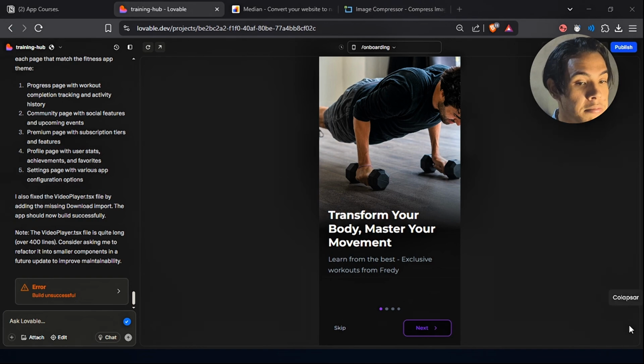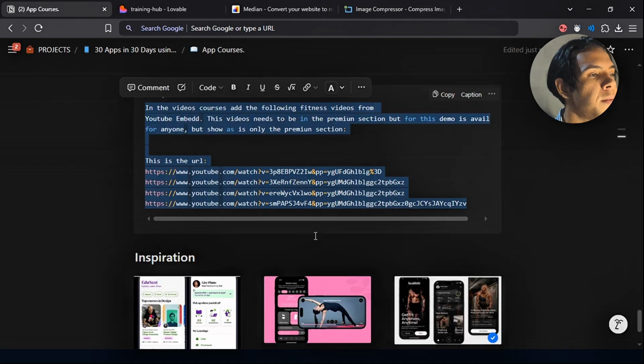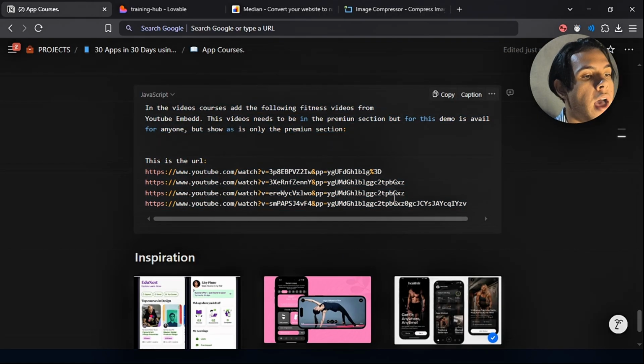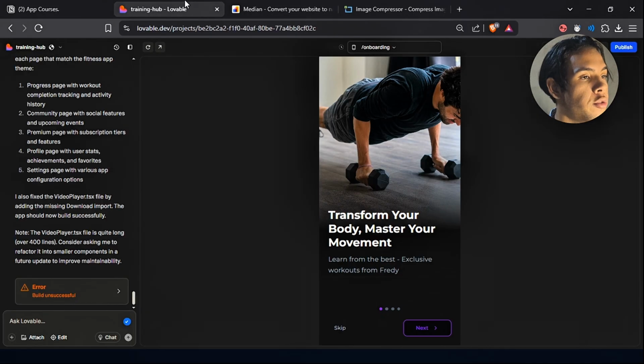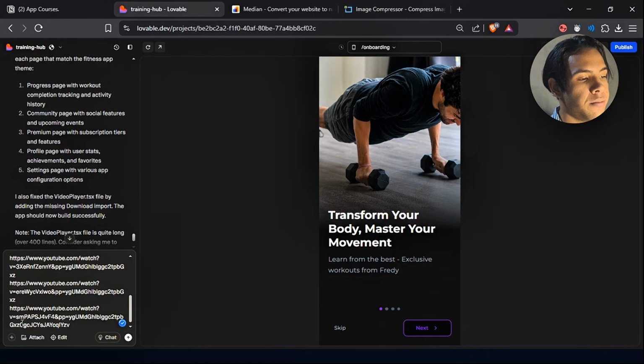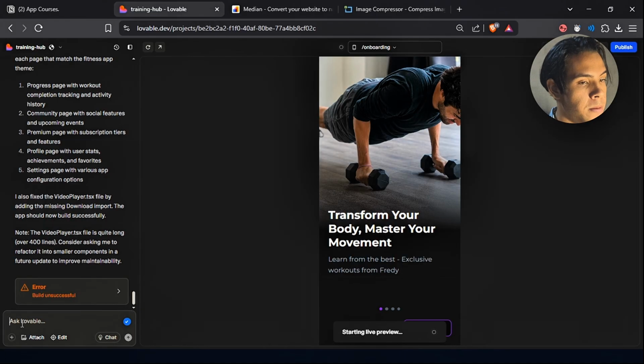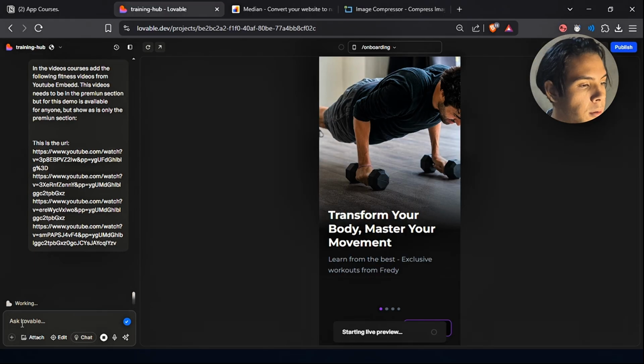Try to create the same on the example. I don't know why. So the next step is go again. This is only for demo purposes. We are gonna use this prompt and a few videos from YouTube to put inside of the mobile application. Alright. Send. Perfect. And now it's time to wait.